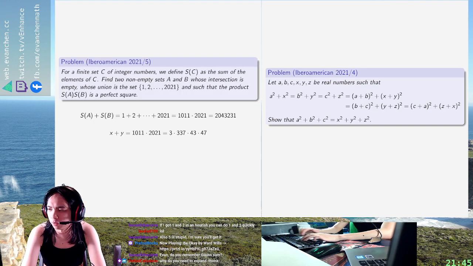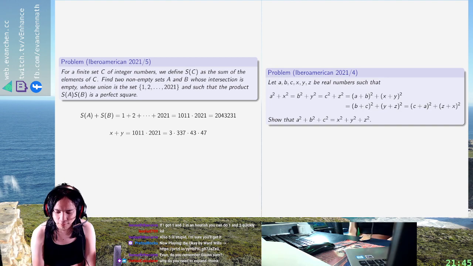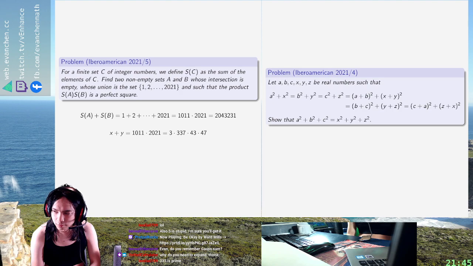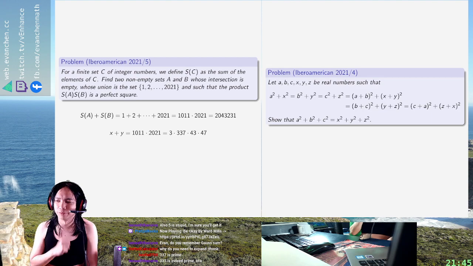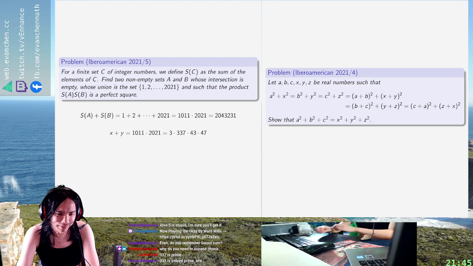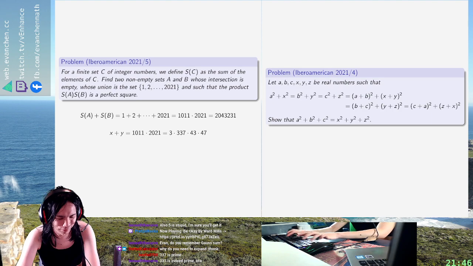So actually it would be enough to find two numbers with sum of any divisor such that the product is a square. Can I do that? Okay, 337 is a sum of two squares right, because it's a one mod four prime. The other primes are all three mod four, but 337 should work. 337 is 16 squared plus 9 squared, really it is, okay.